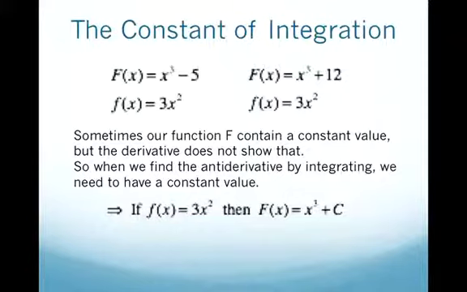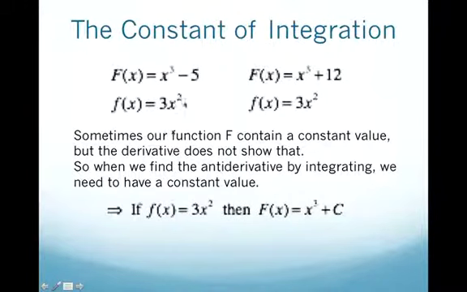Now you might have noticed a problem in our previous example. Maybe you didn't, but I'll go ahead and point something out. Let's say I have an antiderivative F, and I say find the derivative, and you get f of x is 3x squared, right? Because that disappears. And then I also have this antiderivative. Well, it gives me the same results after I find the derivative. So the derivative of both of these functions give you the same function, 3x squared.